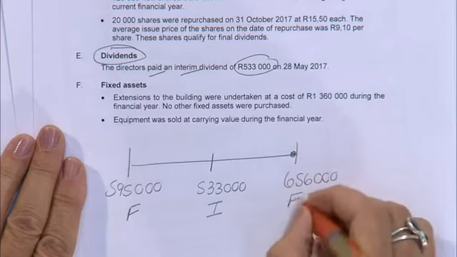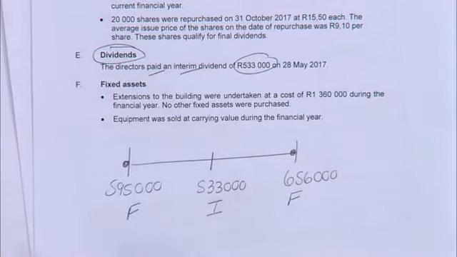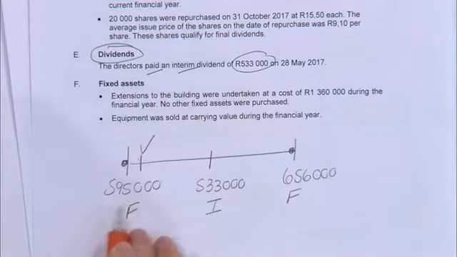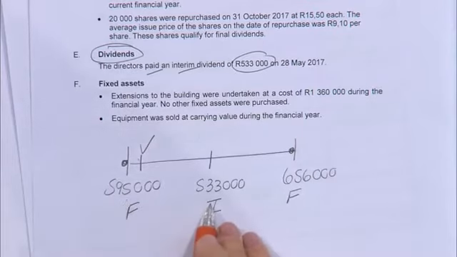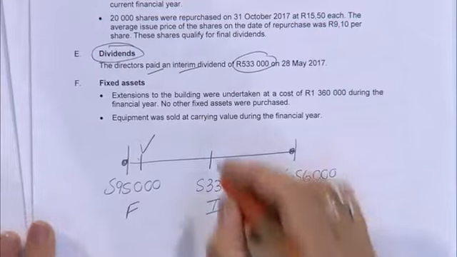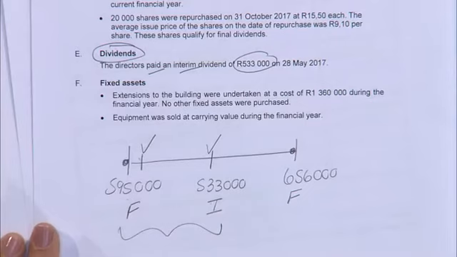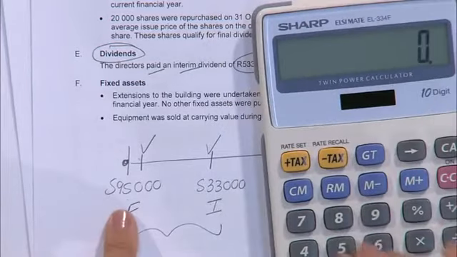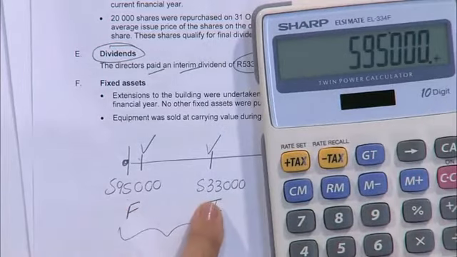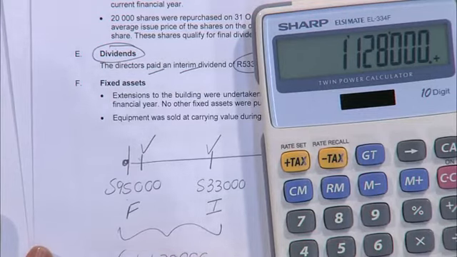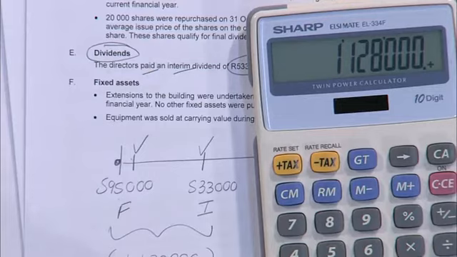Now, how does this work? I'll make a little bullet there. Right. This one, pay as soon as possible. Paid. Money out. This one, while it's a dividend, it's an interim dividend, it says pay immediately, so let's pay. This is the shortcut to my answer, which I think in this question they wanted to do. If I'm going to quickly add that, 595,000 plus 533,000, we've only paid 1,128,000 Rand, and that's actually the answer for this cash flow line.